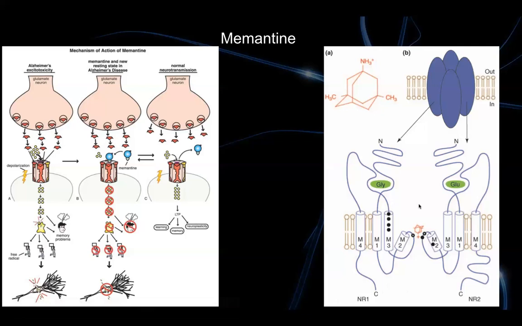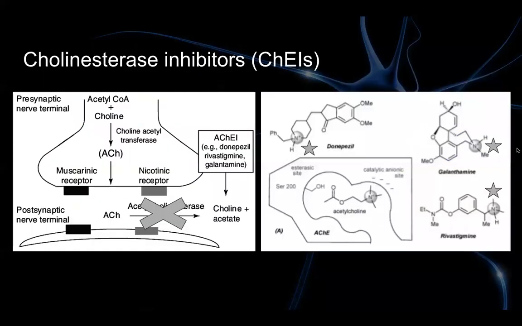After the channel has been opened by the ligand binding at NR2 and NR1, memantine can enter the channel and bind at this M2 region of the NR1 and NR2 subunits. Because it only does so after the channel has opened and it is binding to an enzyme substrate complex, this can be classified as an uncompetitive antagonist, which, as we said in class, is a pretty rare species of antagonist. So pretty interesting.